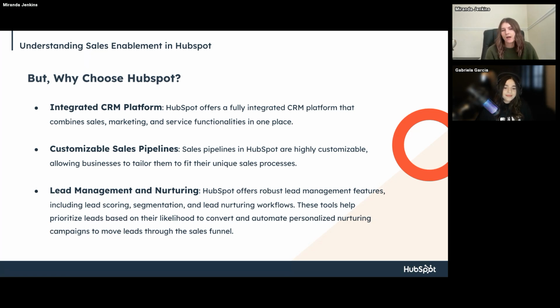So why choose HubSpot for sales enablement? First of all, HubSpot has an integrated CRM platform. So if you're already using HubSpot for sales activities and marketing, content creation, all that, you might want to consider using it also as your CRM, because the fully integrated CRM platform helps you combine all your sales, marketing, and service activities in one place and provides one source of truth.